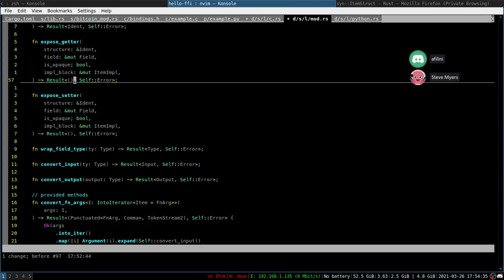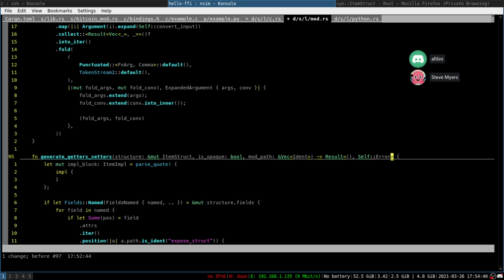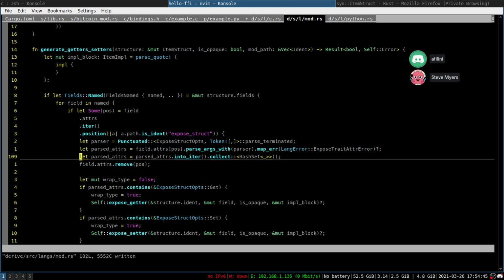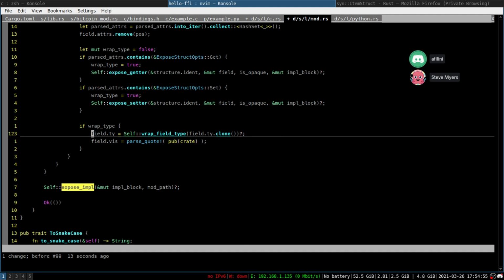Oh no, maybe not in here. It should be in this other function here, which is the general one that exposes every setter. Oh, maybe I can actually do it in here. I don't need to do it outside. Oh, I'm actually already doing it. I just forgot.